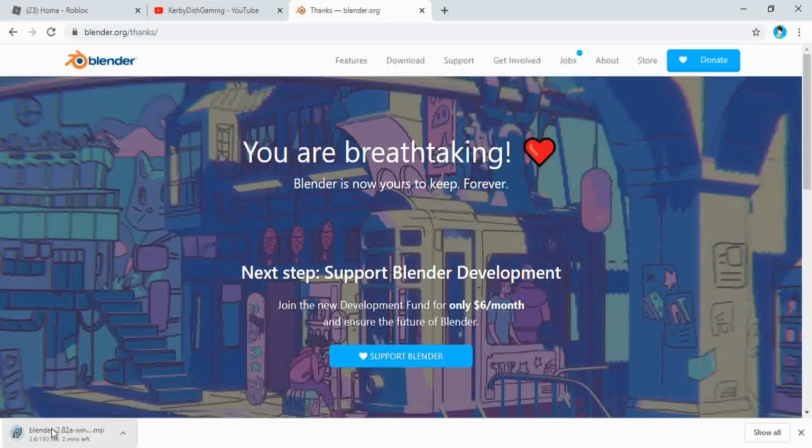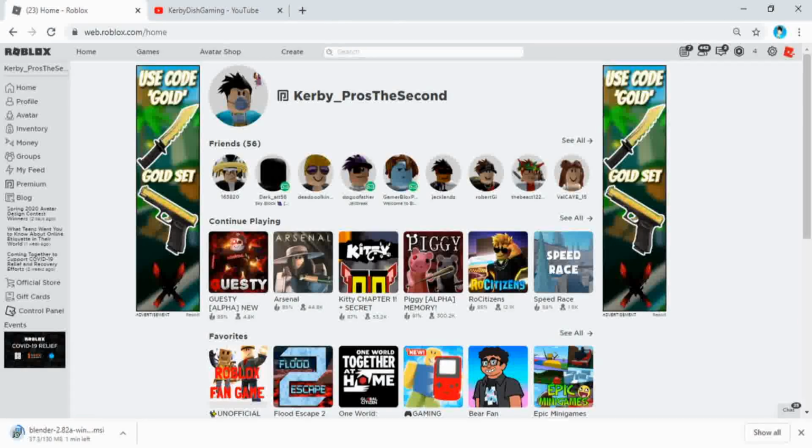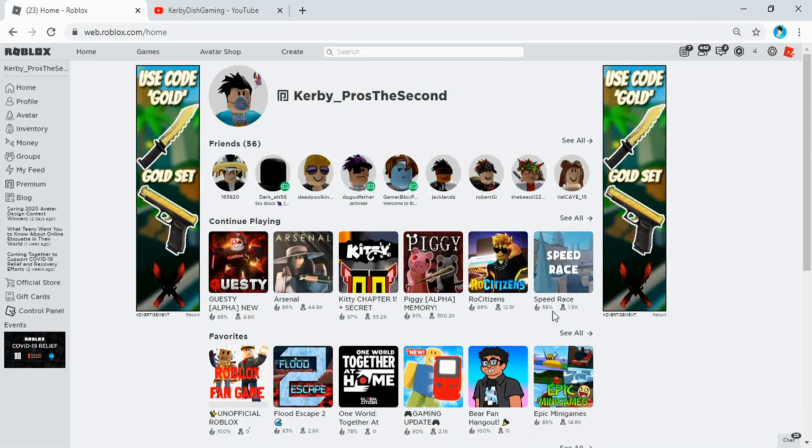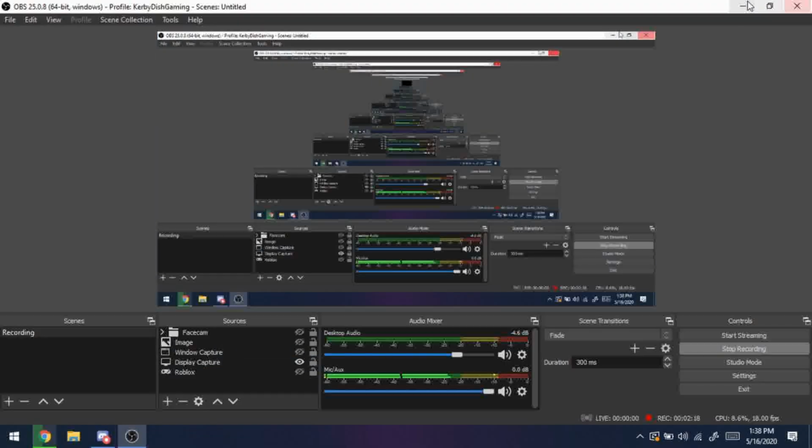See, it'll show this. It's gonna take a bit, about 2 minutes for Blender to download. I assume it's because it's a big application, so it's gonna take a few minutes. After you're done downloading it, it'll basically just show an application. You fill out the application, and after that, I want you guys to open Roblox Studio. So let me go ahead and close this and do that.